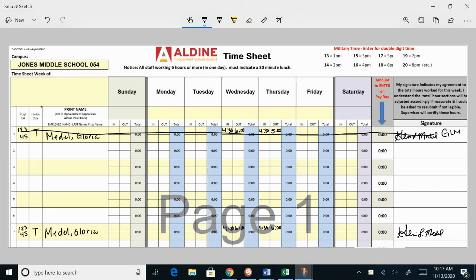Please note that if you do not have a signature, you will not get paid. So please make sure that you have that. Also, the time cards have to be submitted by 12, so please remember to fill out the timesheet on the same day that you tutor. Otherwise, all late timesheets must be approved by Mr. Pruitt in order to get paid. Okay? No signature will result in your name being crossed off and left out of pay. So please make sure that the first day that you tutor, you go ahead and sign your name. Otherwise, you may not get paid.